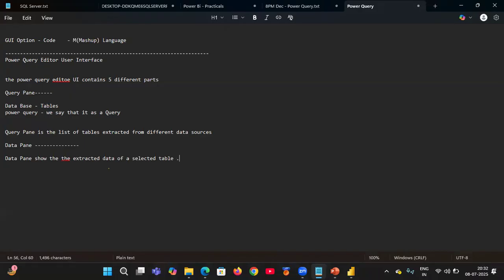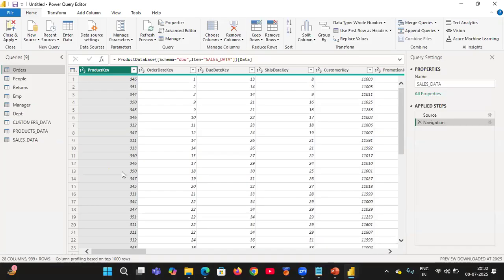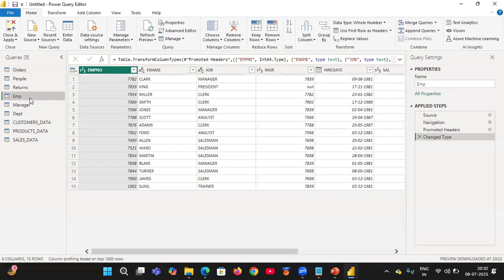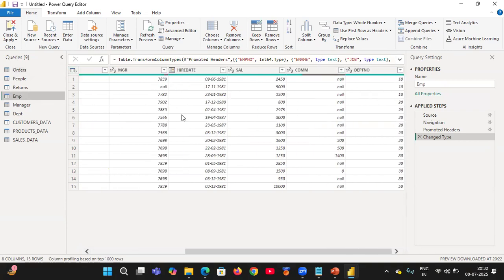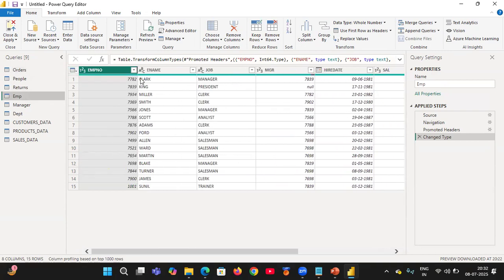The data pane shows the extracted data from a selected table. It means if you select one table, here there are 9 tables. If I select a table, just like the MP table, then I can see the whole data present in the data pane.